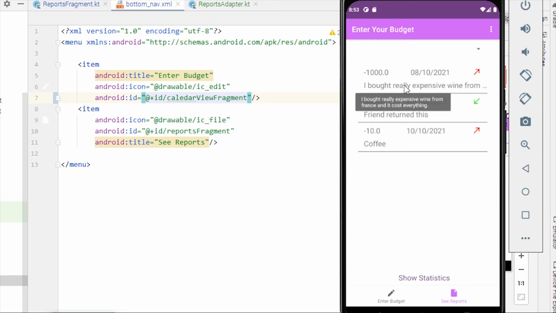So that is why I am keeping this tooltip text functionality here, because I don't want to extend this view if I have a really long purpose of spending something, right? So I just want to keep one liner here in the Recyclerview, and then I want to show the whole purpose in the tooltip text, and it will work in each and every one. If the purpose is small, tooltip text will show up everywhere.